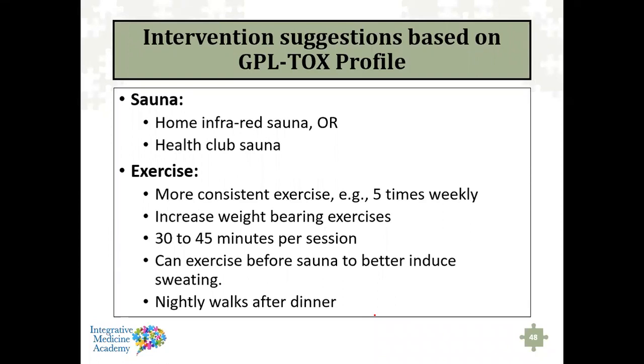Now, sauna therapy can be very helpful for chemical exposure. That could be infrared sauna at home. It could be a health club sauna as well, as far as an external heat sauna, if somebody can't either afford a sauna at home or they don't have room for it. One of the things that can also help people, now this person, remember, they do have some fatigue, but they're not worsened really by moderate exercise, and their fatigue is relieved with rest. So it's not a chronic fatigue kind of situation where they have massive interference in daily activity occurring on a daily basis longer than 6 months.